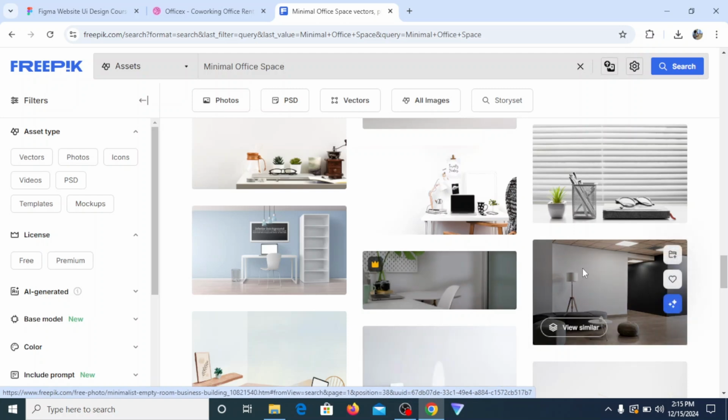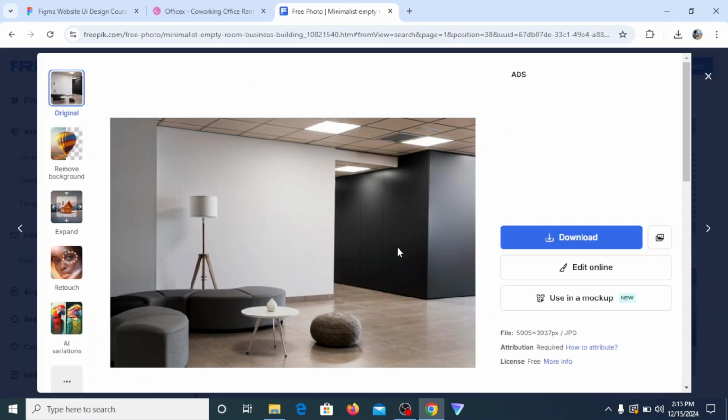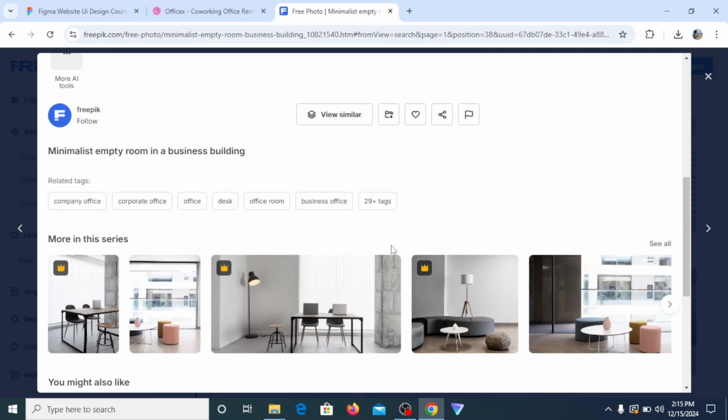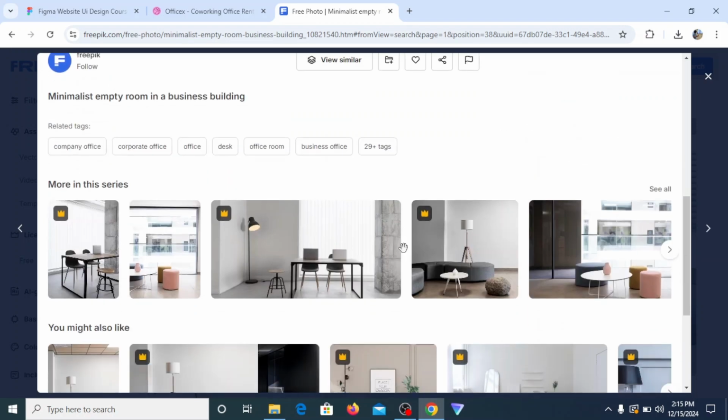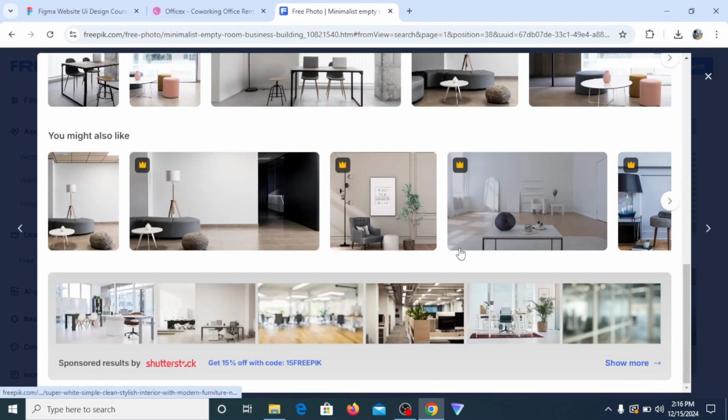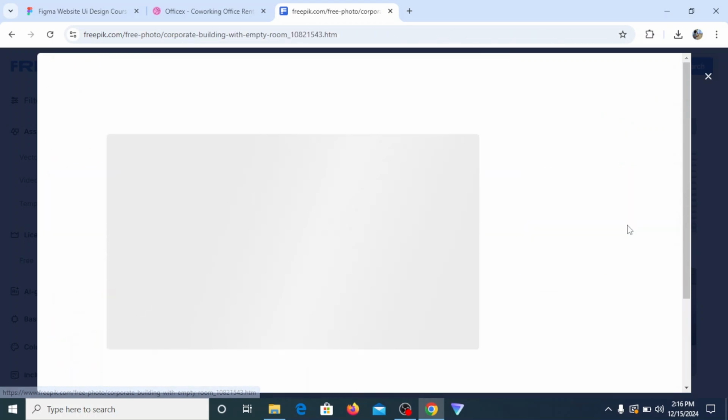I love this. Just giving minimal, a bit of like space, feel like there is enough space. You can stay here and breathe and do your work, looking so aesthetically pleasing the way the space was arranged. So let's see this one.